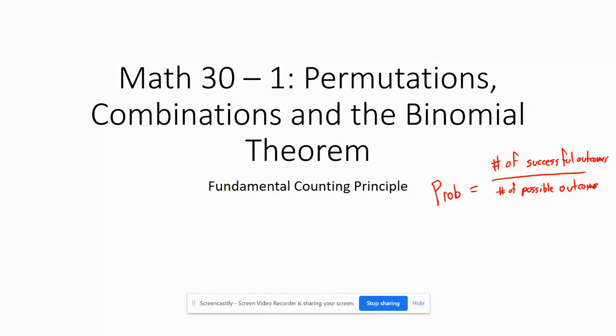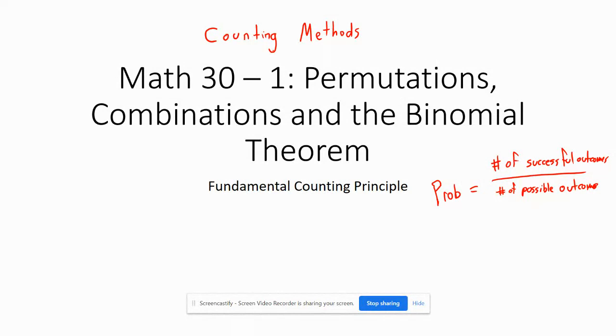So what this unit really can be called is counting methods. Now, again, it seems very simple, but guys, in this unit, counting is going to get hard. So for counting methods, we're studying different ways of counting how many successful outcomes or how many possible outcomes. Now, we don't really study probability in this course. It's just the counting methods that we use, and then you'll use these methods in your stats and probability courses down the road to figure out some of these problems.